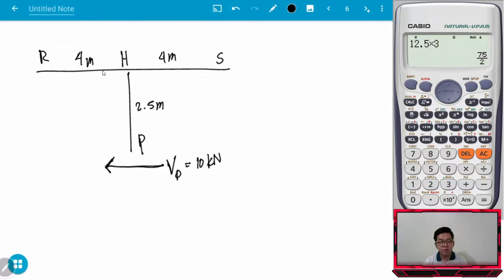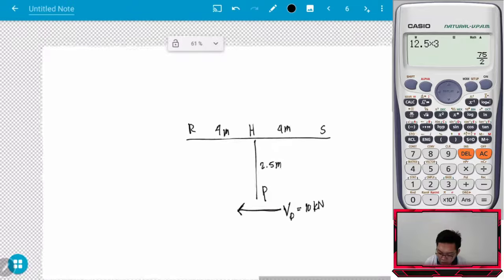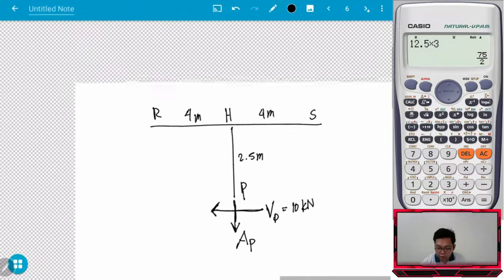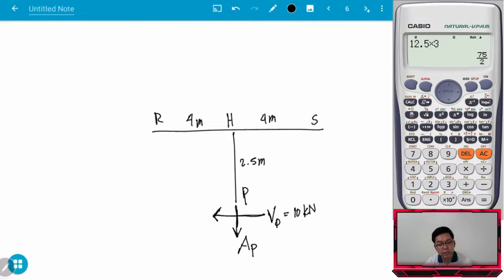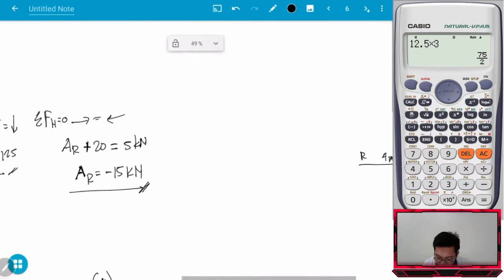Okay? So, ang sunod guys is, ano yung ibang mga forces na alam na natin? Okay? So, ito, balik tayo dito sa figure natin. Ito, hindi ko to alam, no? This is actually AP. Hindi ko pa alam yan. Okay? Yan actually yung hinahanap ko. And then, ito, meron din ako dito sa kabila, yung sa R natin. Sandali, dito. Ano nga ulit yung nasa R natin dito? Ano yung VR at saka AR?